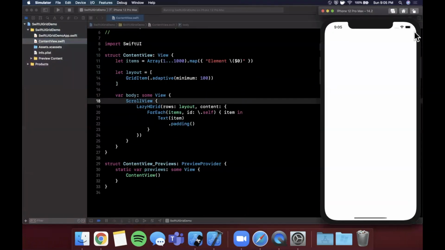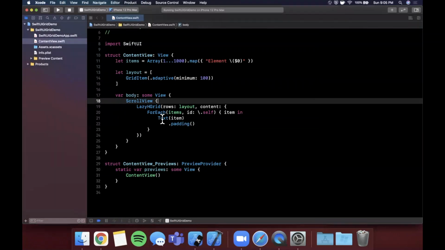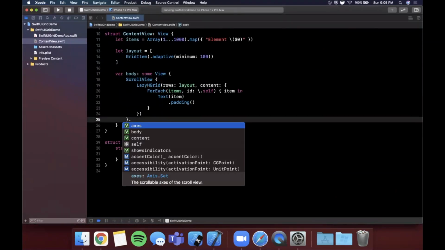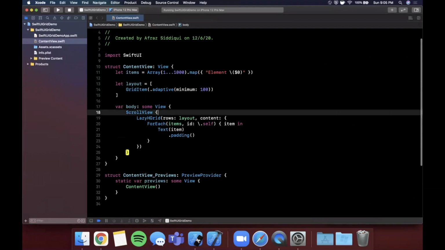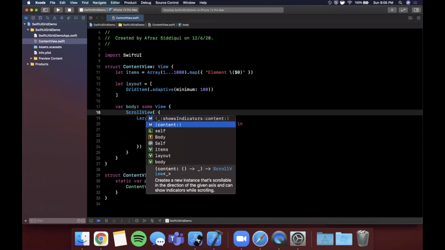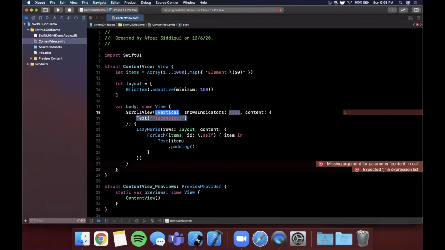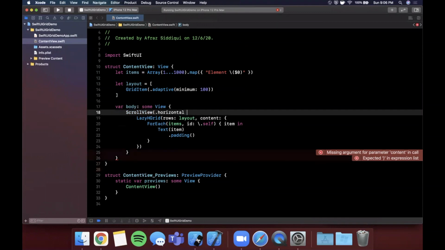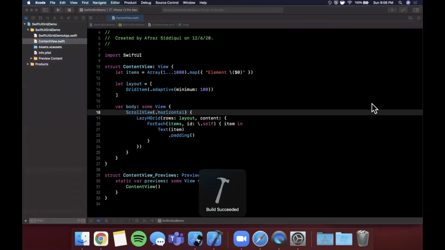Go ahead and hit Command R to build and run. Let's see what we get. So we actually get this right up here. And let's see, what else do we need to do? We've got a scroll view. We want to actually supply a direction on here in the scroll view as well. I believe we can pass in a parameter here of direction. This needs to be horizontal. And go ahead and get rid of all of this other stuff that it added on for us and close up that parenthesis. And let's see, hit Command R to build and run.